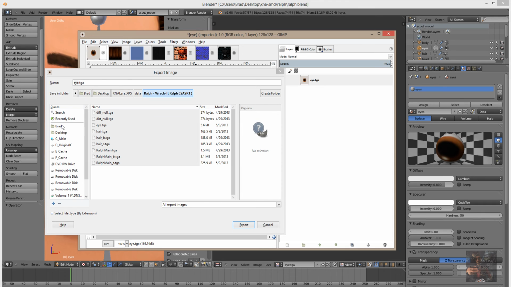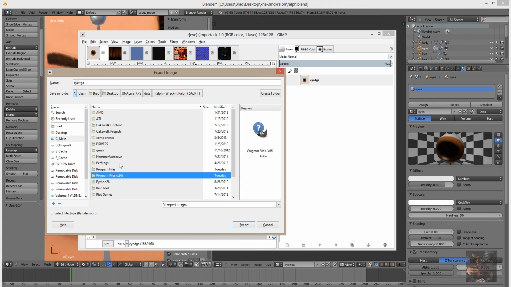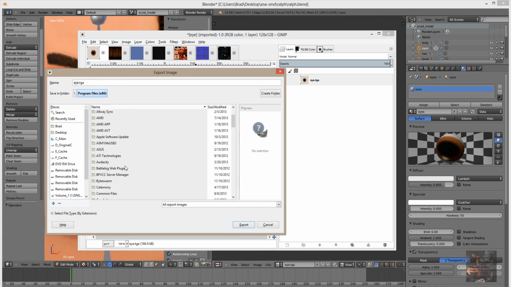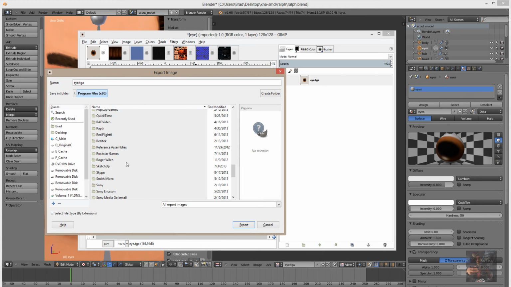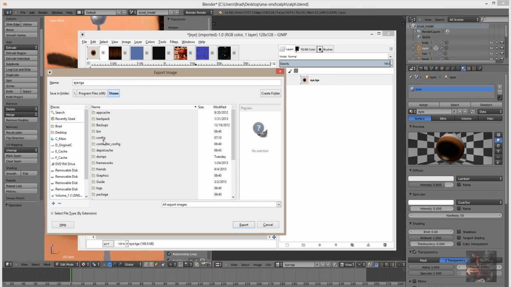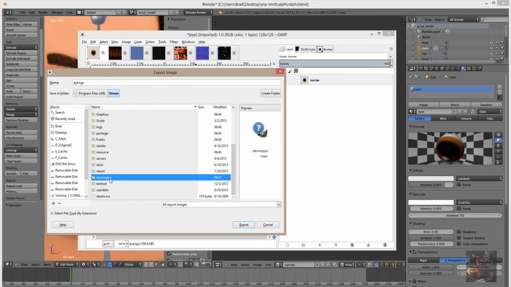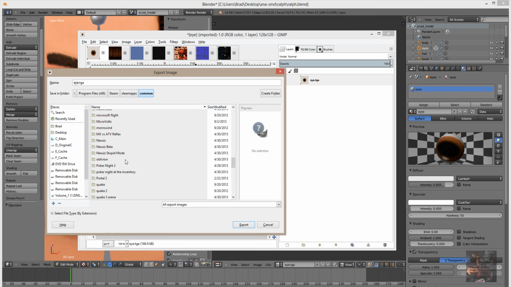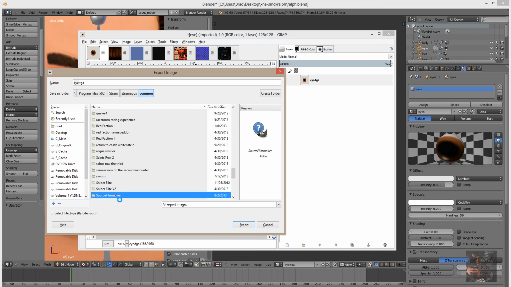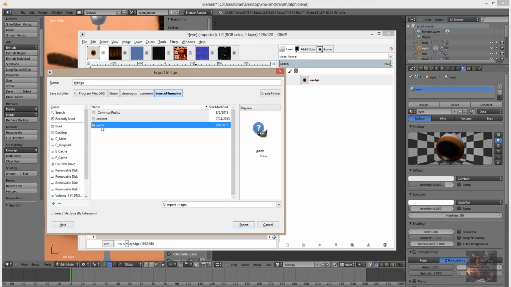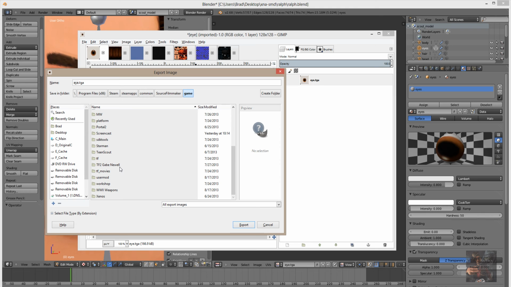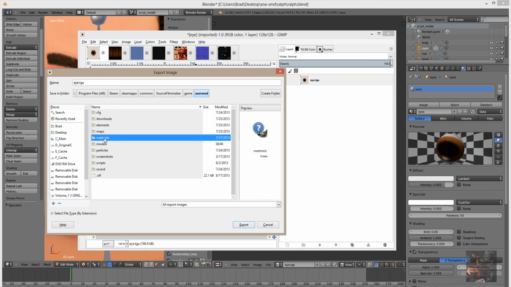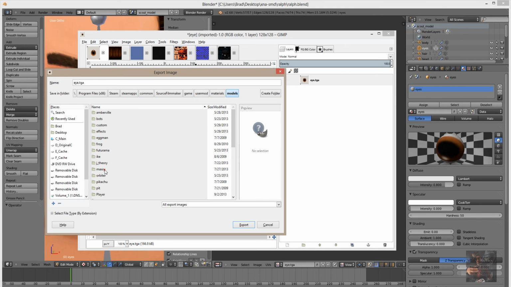when we export it, we're going to go to C, Program Files, x86 for 64-bit guys, Steam, Steam Apps, Common, Source FilmMaker, Game, User Mod, Materials, Models, Ralph.